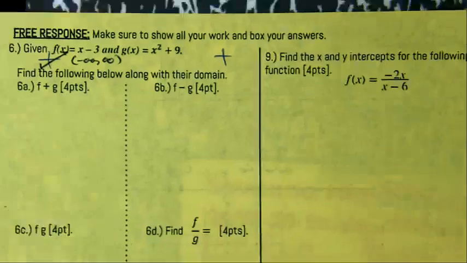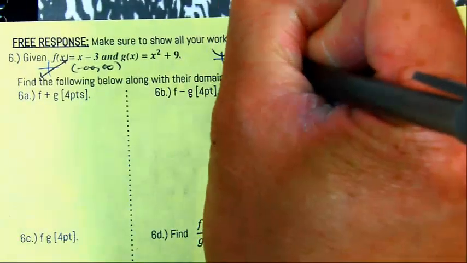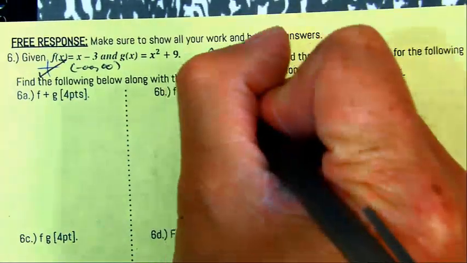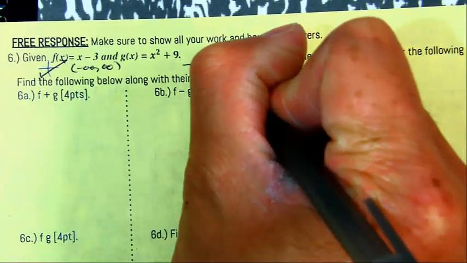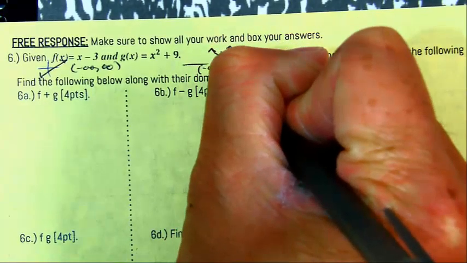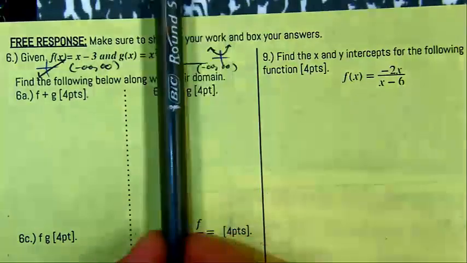And then x squared plus 9 is just a quadratic shifted up 9 units. And so, anytime you have 2 arrows, it's essentially negative infinity to positive infinity. For your domain, you can pick any of these values.